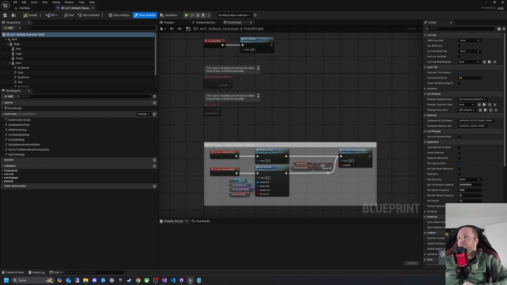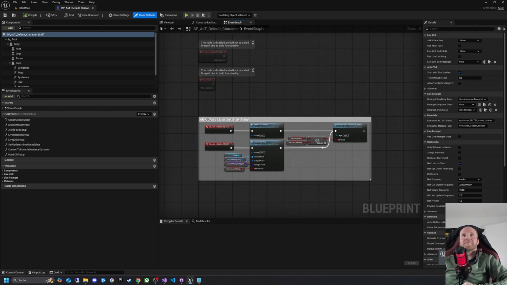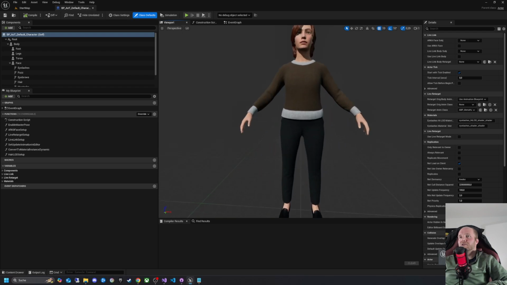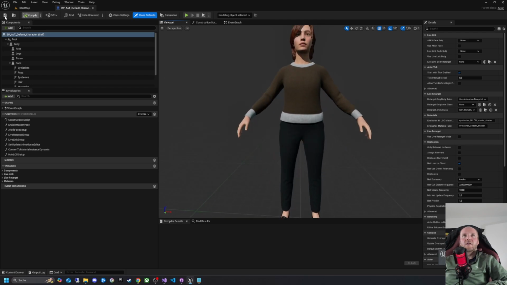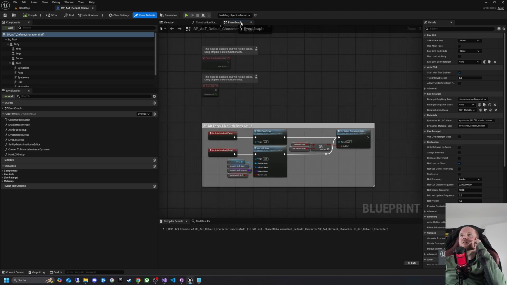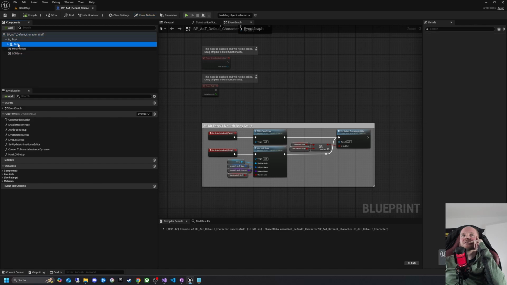Okay, we have some missing settings. Okay, looks good. Now we want to... Oh, the parent class is an actor. That's new.